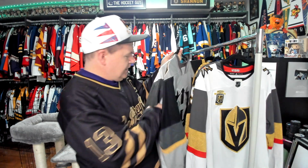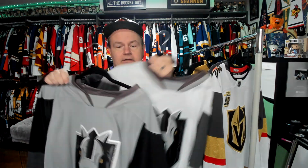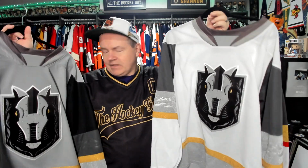Now, I'll start with Henderson, the Henderson Silver Knights. I like the jersey, I like the logo, I like the tie-in to the Vegas Golden Knights, of course, the Silver Knights and all that. And the H on the horse's head there. You can see the H. So it's sort of a Hartford Whalers-esque kind of thing to have the H hidden in your logo a little bit, which makes some sense because the V is hidden kind of sort of in that logo, meaning you can see it, but some people might miss it.